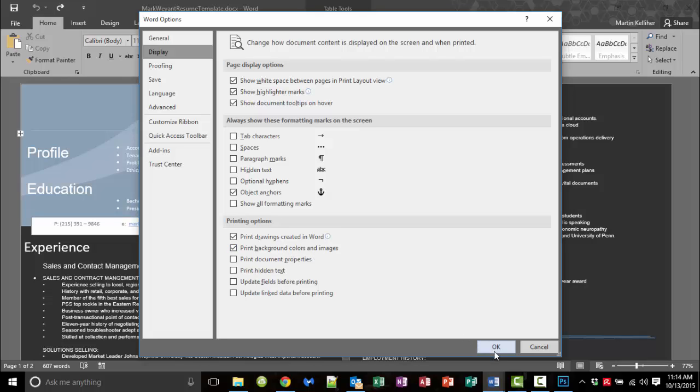Click OK. I did send this file to my friend, my client, and I never told him about this because I'd already turned it on my computer. Because I've run into this problem multiple times, it was simple for me just to turn print background colors and images on, so it printed just fine for me, or I could see it in the print preview just fine. Of course, when I sent it to him, he's like, well, this is not what I wanted. So anyway, we click this checkbox and we will get what we want.